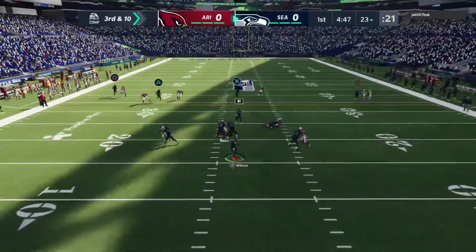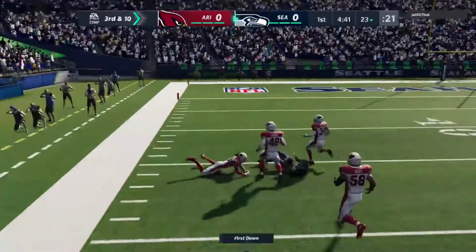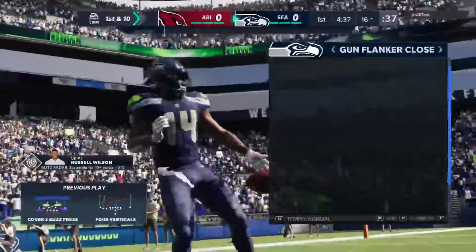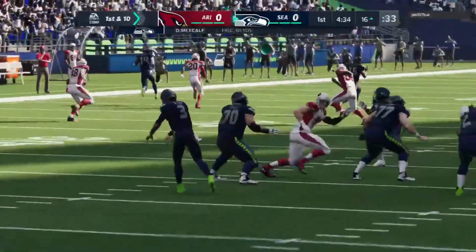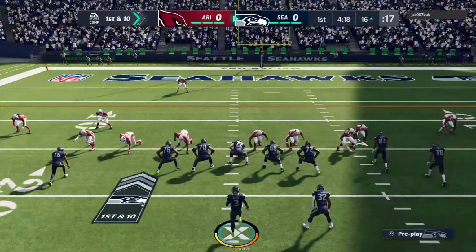On 3rd down, Wilson going for Metcalf on the deep ball. He's got a man complete. And he's going to get this deep onto Arizona's side of the field. It's a big play on 3rd down for the Seahawks. And even 60 yards. A real field flipper there as all of a sudden they've got a 1st down in the red zone.